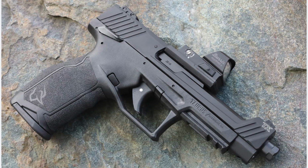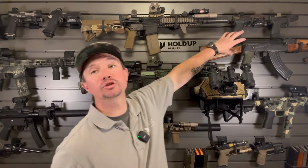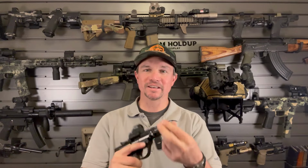While there are some newer ones on the market, like the TX22 from Taurus, and a bunch of other brands selling .22 semi-automatics that look more like a traditional striker-fired semi-automatic gun, these kind of look like a space gun, but like an old school space gun. It's got 1911 vibes, but then also space gun vibes. And they suppress really well. I've got a suppressor coming for this. In fact, I've got two suppressors coming for this. That's a whole other story, and we'll get into those in the suppressor videos.